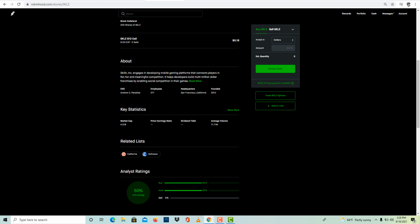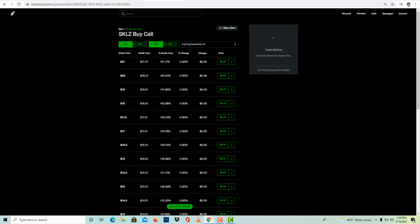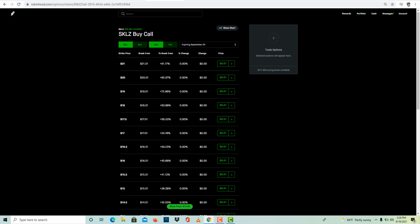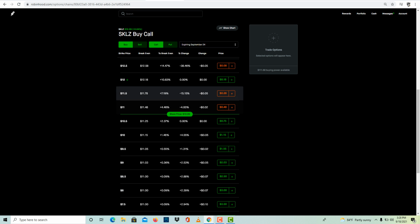And if it drops to $10, I'll buy another 100 shares and sell covered calls at whatever my average cost would be, around $11. I'll keep doing that for a month or two. And if it keeps dropping, I'll reconfigure and only take in premiums that break even at that point, so I can keep the percentage I made up to then, which is kind of confusing when I say it. But my average cost is $11.59 right now.